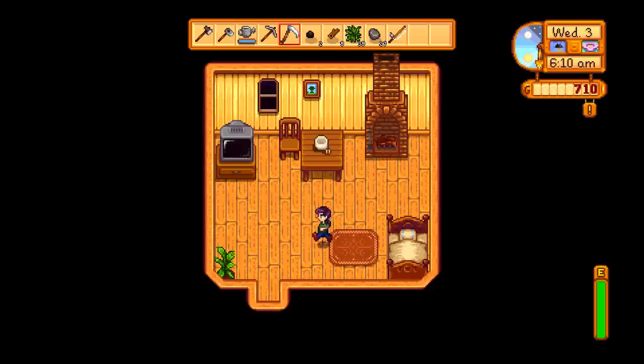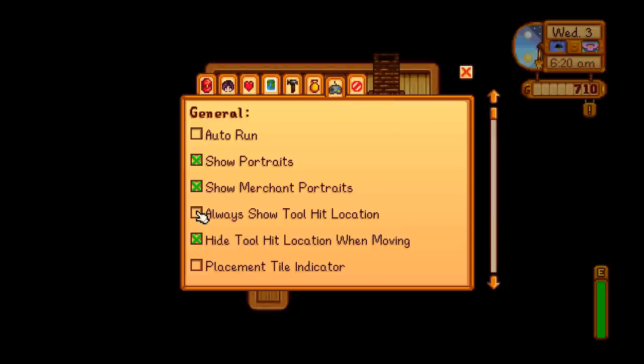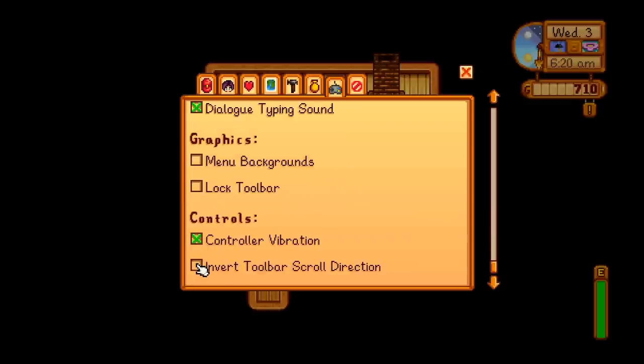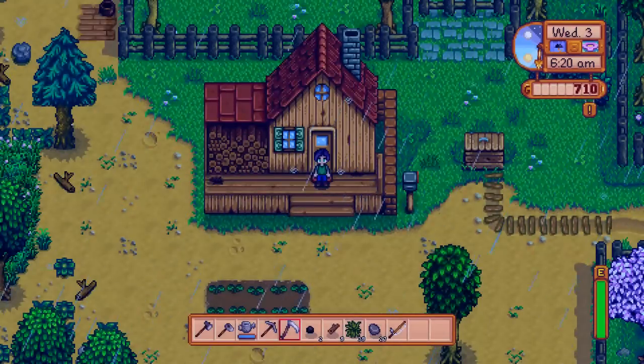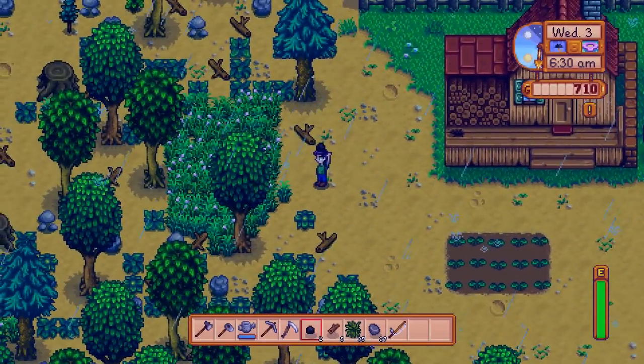I've seen some people ask if the touchscreen works. I've obviously not had a chance to test that, and I can't test it during the stream. Real quick, let's go into options. Turn on those indicators. And hey, it's raining. Sweet. I always loved rainy days in Harvest Moon.